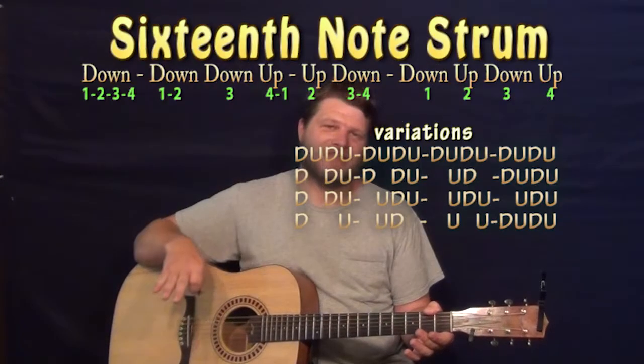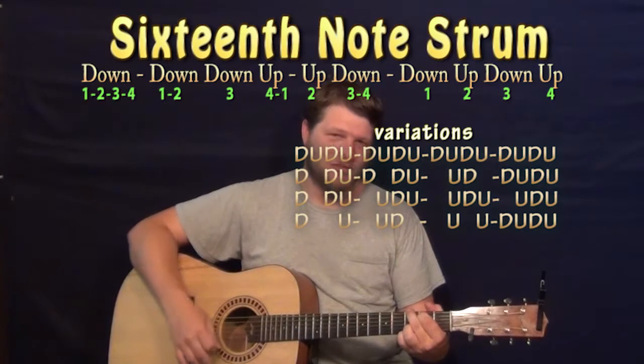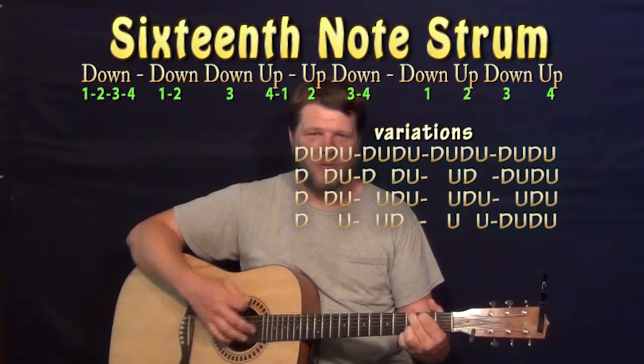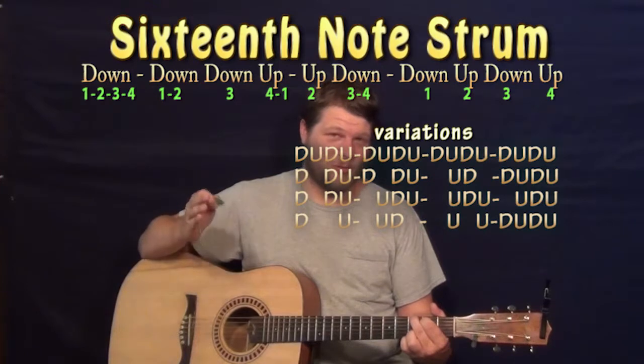And one of my favorite 16th note strum patterns is a long down, down, down, up, up, down, down, up, down, up. What I mean by that is if you take the G and do it down for 4, 1, 2, 3, 4, 1, 2, 3, 4, 1, 2, 3, 4. That's what you'd be doing on the first beat. Then on the second beat, you do it down on 1, down on 3, up on 4.